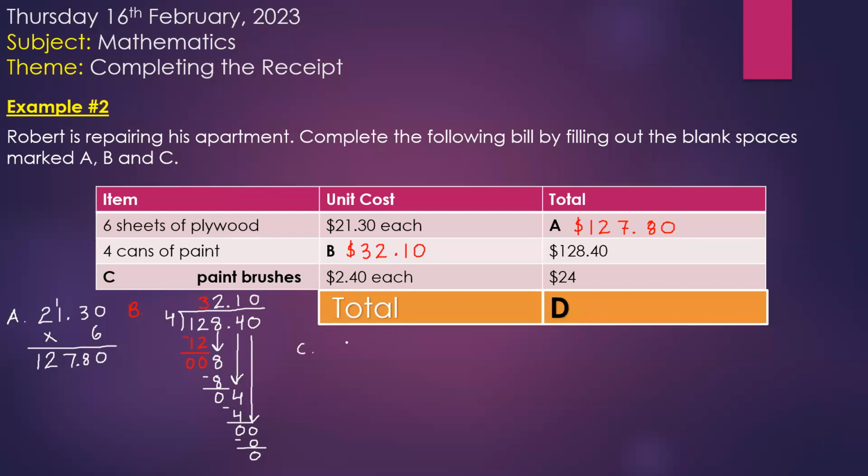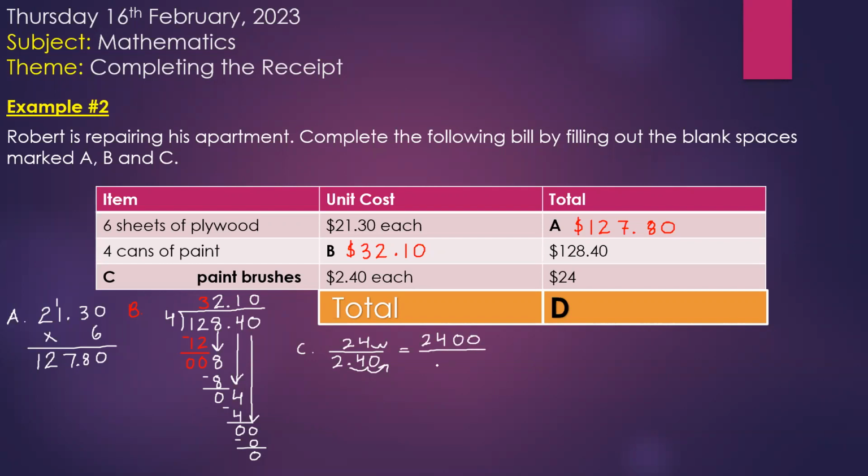So we have 24 divided by 2.40. That's going to be equal to, remember we sent it twice. So whatever we do to the bottom, you got to do to the top. So it's going to be 1, 2. So it's going to be 2, 4. I got 10 for that one.